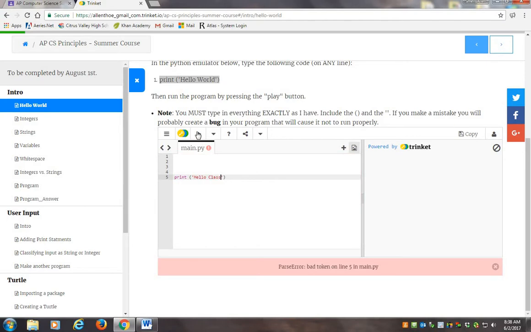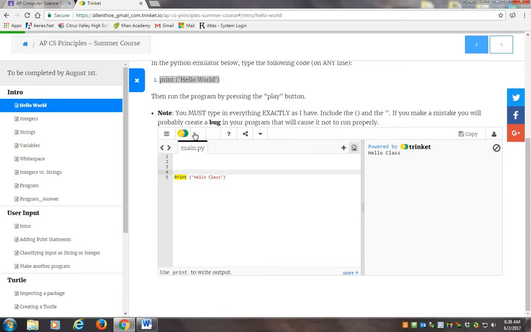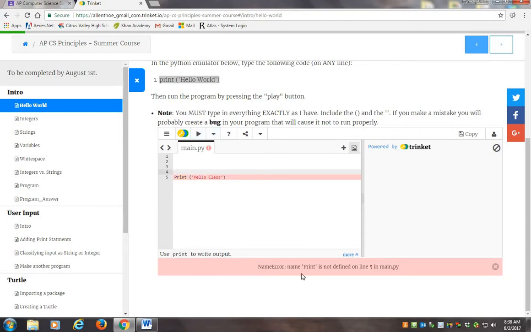If I change this, it changes the program though, but it doesn't break the code because this isn't actually an error. If I were to, for example, use a capital P there, it would not work. And it says print is not defined. So commands that are already pre-installed, if they're correctly written, will come out in this nice purple color. So it kind of tells you.